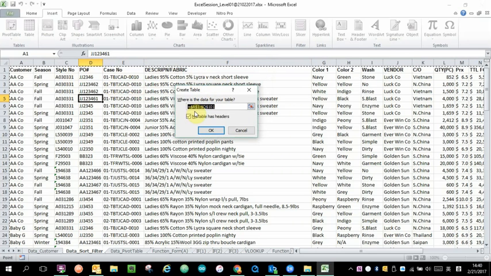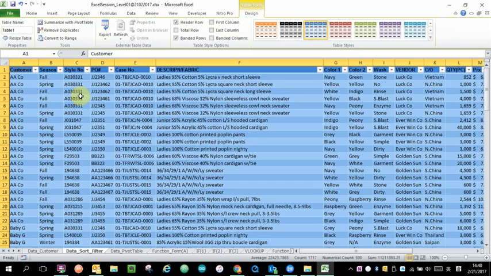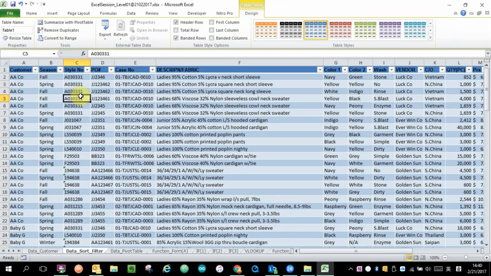Because we just moved the active cell to this area, Excel will detect the suspected table area, what we call the current region, to ask you whether or not you want to turn this area into a table. And also here it asks whether your table will have a header or not. As you can see here, this set of data will have a header on top of the table. So we'll have table header. And also we would like to highlight this area as a table as well. So if you find no problem, just simply click OK. Then the system will turn it into a table.